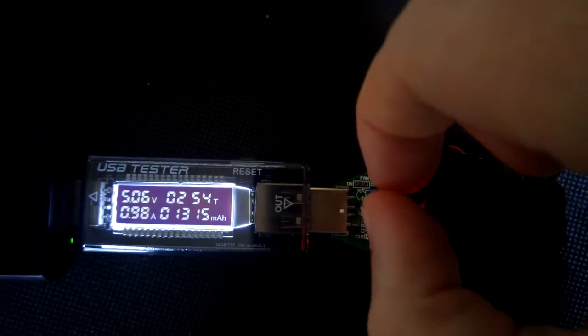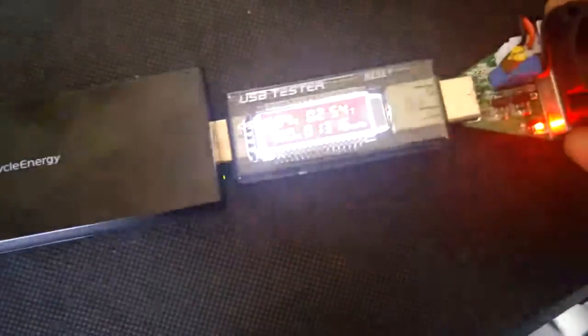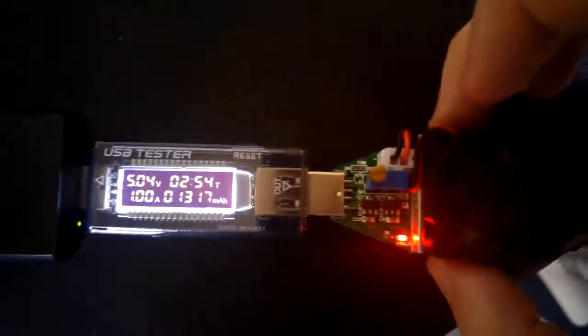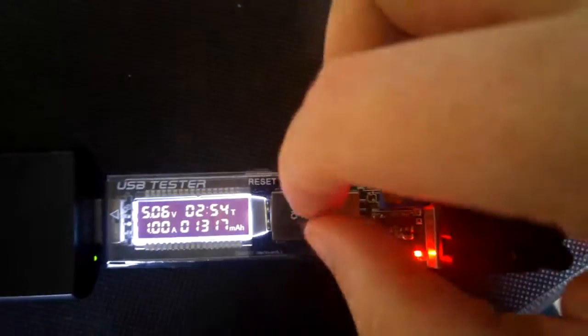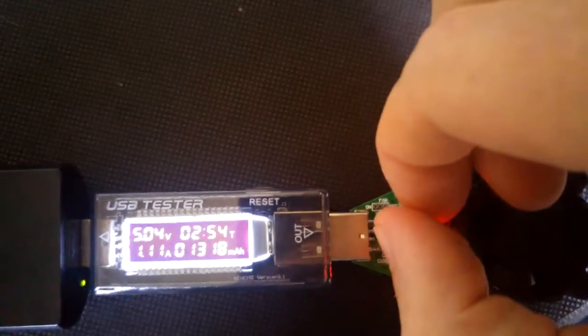It's a bit slow actually. So we're at 1 amp, and it is getting toasty. That's getting hot too. So we'll crank it up a bit more. Getting closer. So that's one and a quarter amps there, 1.22. Well, let's see if we can go for 5.